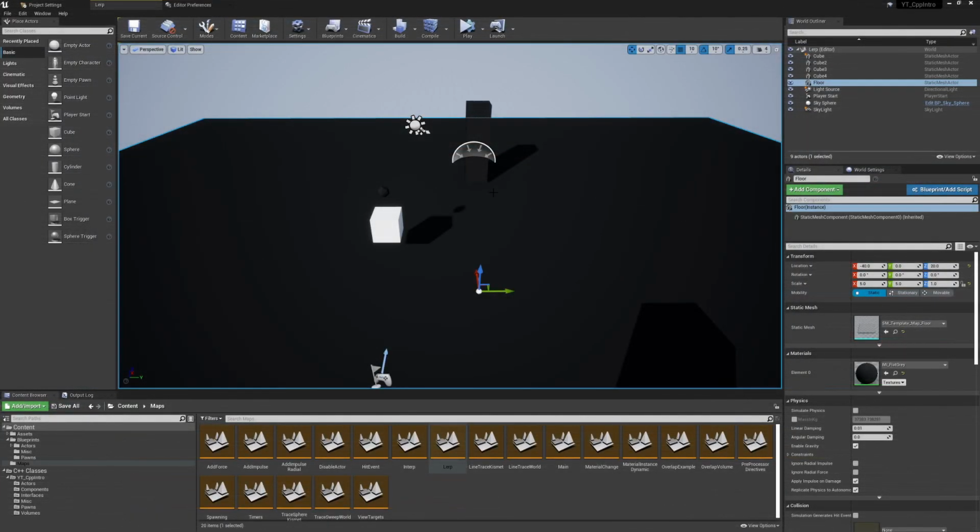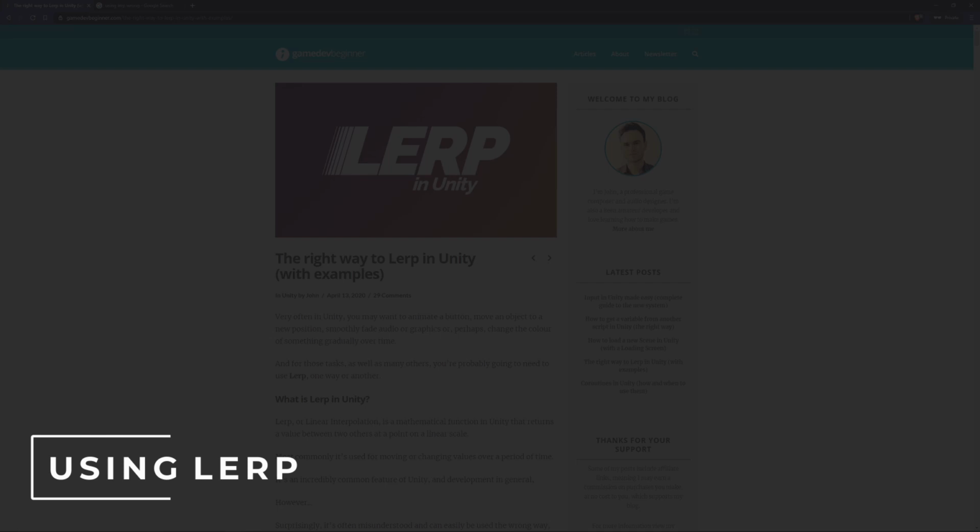So I just wanted to cover a little bit more in depth on this topic, exactly how and why we should be using Lerp in a certain way. Lerp, if you're not familiar as well, is just shorthand for linear interpolation, from getting from one position to another in a linear fashion. So a little bit different in this video from others.